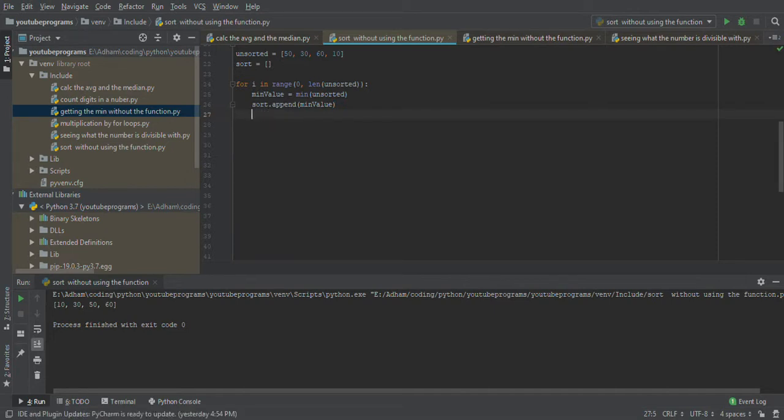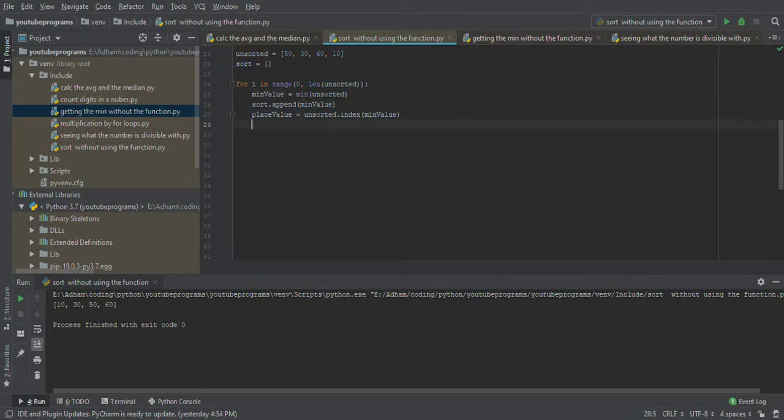Firstly we'll create a variable called place value equals to the unsorted dot index of min value.